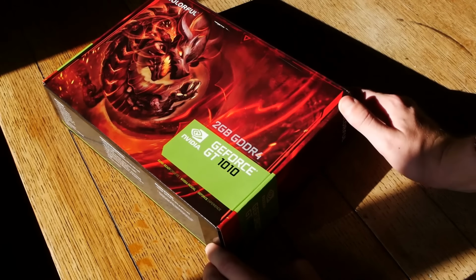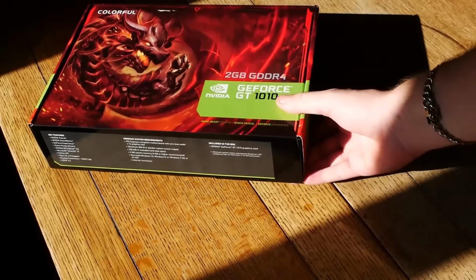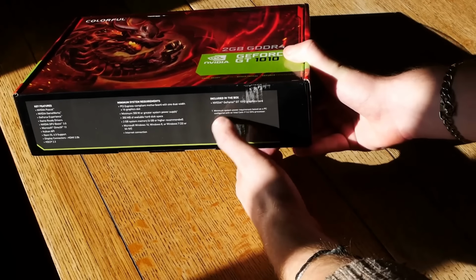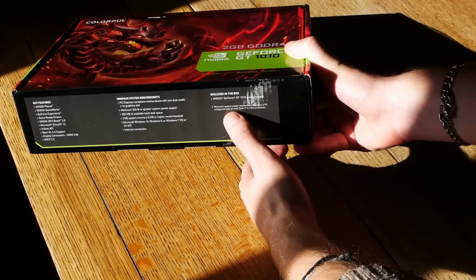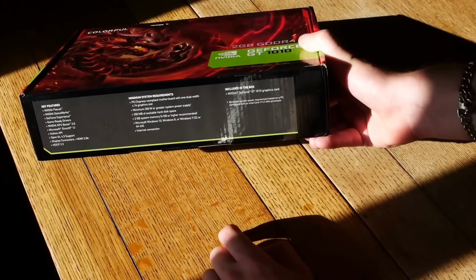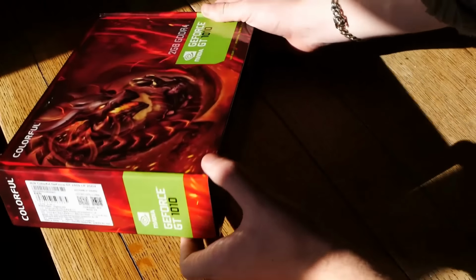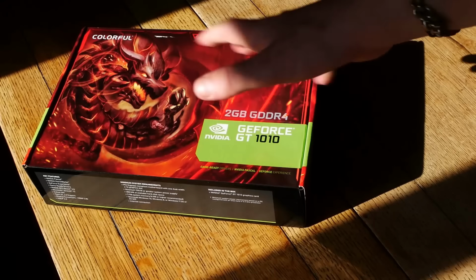On the box itself, game ready, Nvidia Pascal. I don't think there's all too much interesting actually going on here. I mean, included in the box, just the graphics card. And there's another interesting point. The minimum power requirements based on a PC configured with an Intel Core i7 3.2 GHz. We don't actually know what i7 it's with. And then you've got the specs of the card, which includes Vulkan and DirectX 12. I still can't believe this thing's real. I don't think there's anything else interesting. That's enough. Let's find out what's actually in the box.